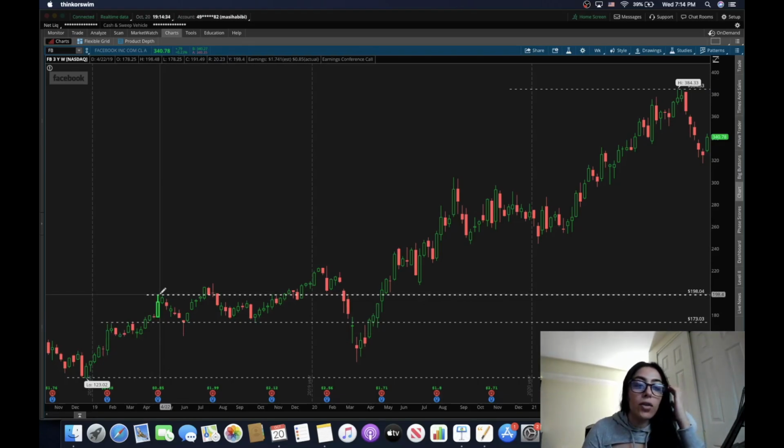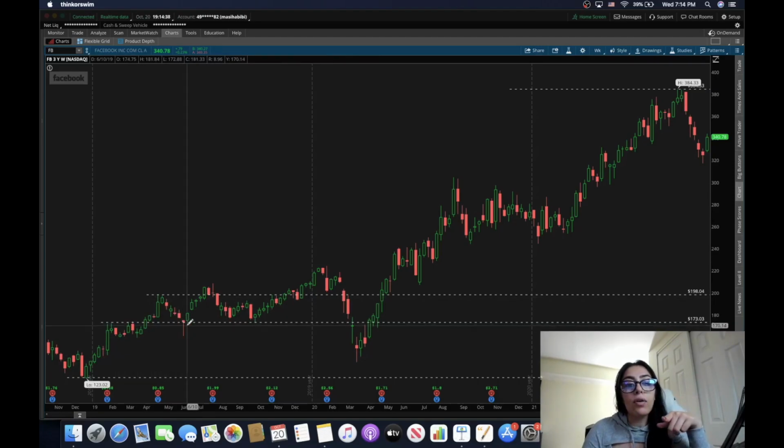You can see that once the stock creates this uptrend here, it pulls back from that uptrend, and where does it touch back to? It touches back to that 173 level. So if you are charting your stocks properly, it should continuously hit back and forth in between your levels of support and resistance. Now it does slightly break out of 198 here and creates another level of resistance at 224. So I'm going to chart that.